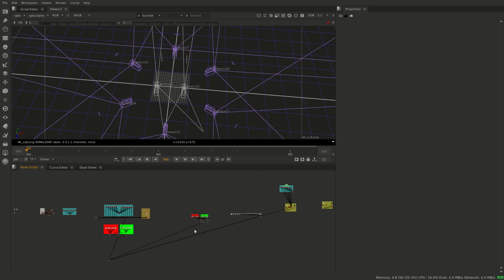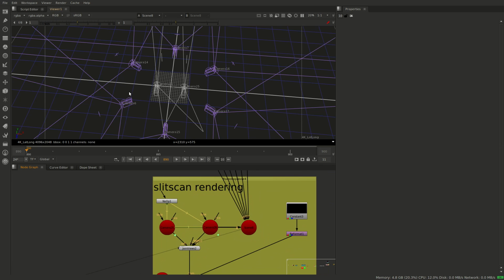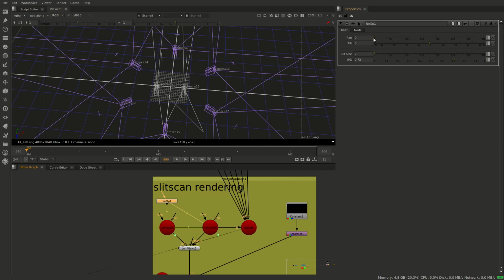So what I mean by this is that this is the starting position, which will render the first column of pixels, and then as I want to continue constructing my panorama, I will rotate my virtual cameras around their common axis like this.